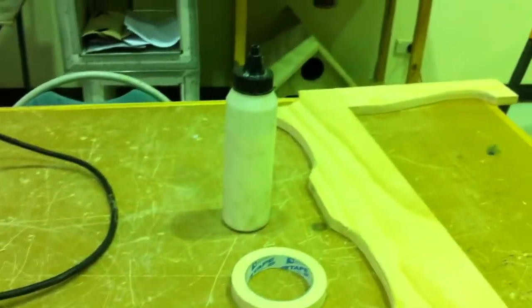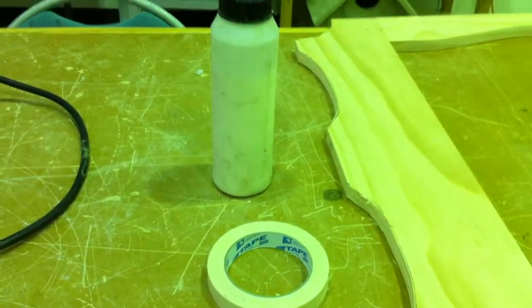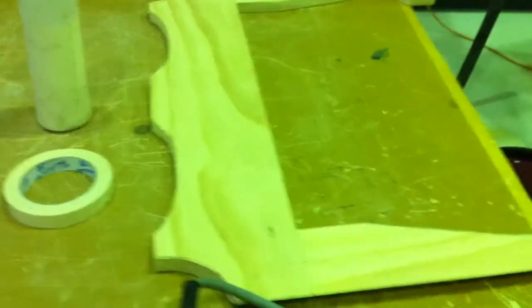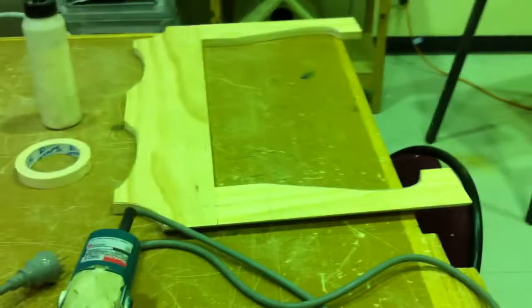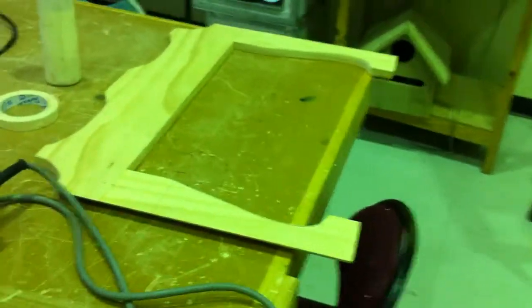They get put into those slots along with some PVA glue and some masking tape. We glue them together to form our sides and our legs so that they are able to join together.